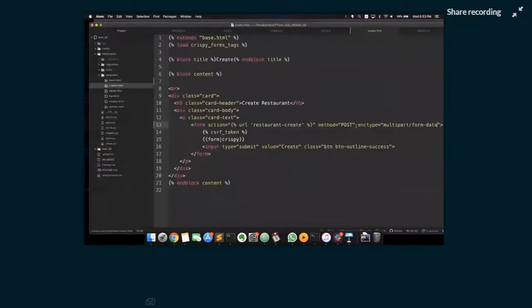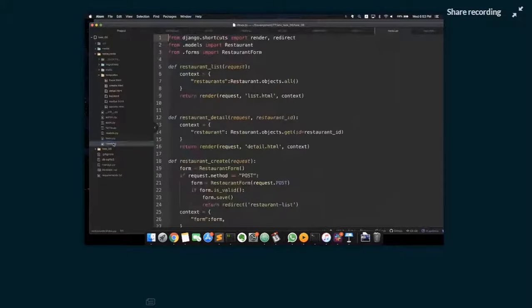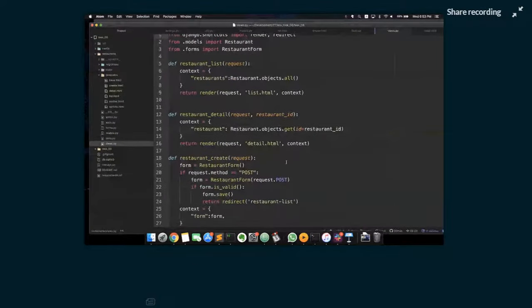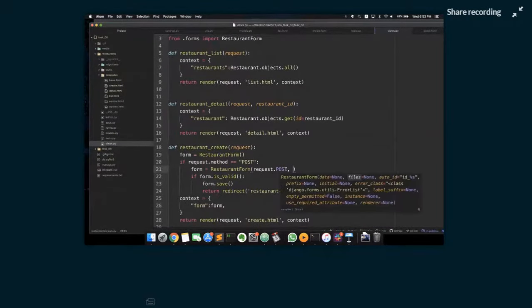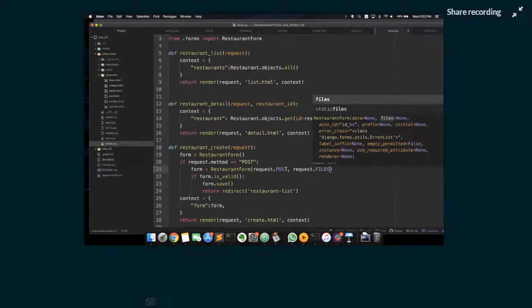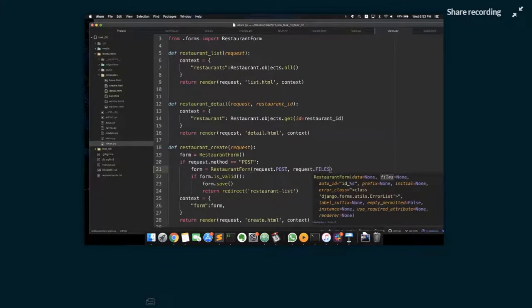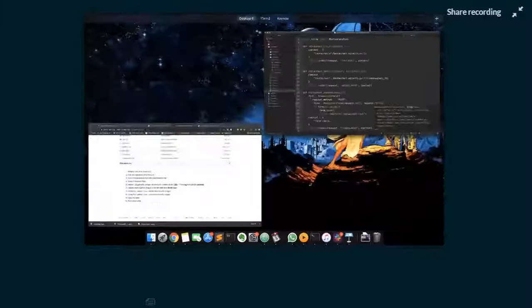Multipart form data. What's the other thing that I need to do? Request.FILES. So I need to go to the views and say request.FILES. That's it. That's task number 8.